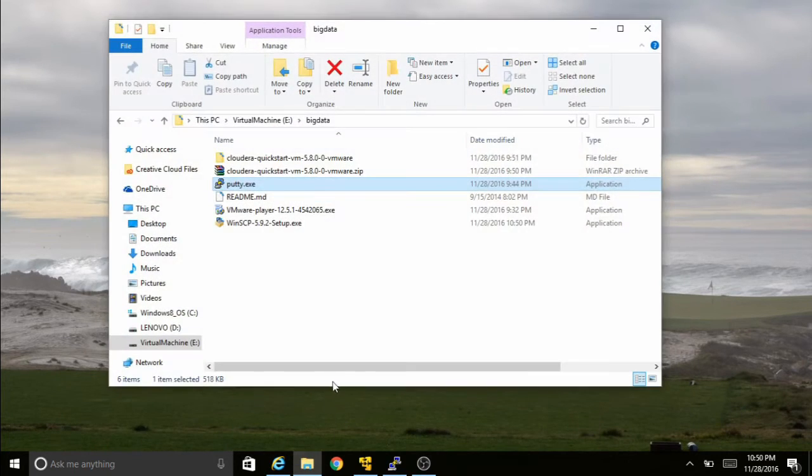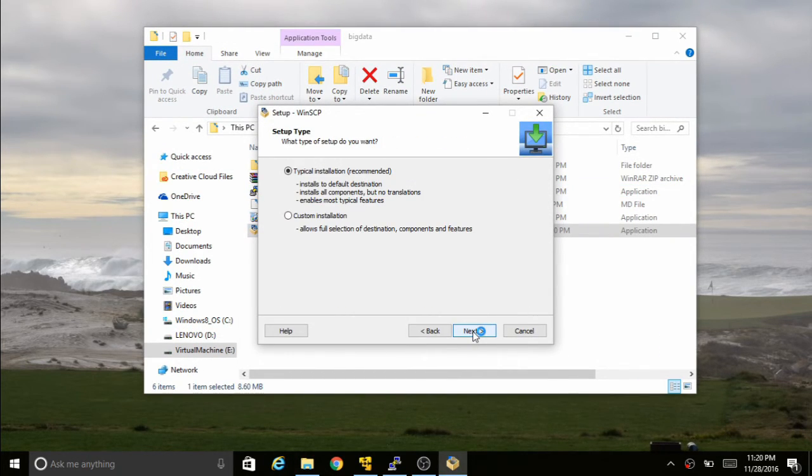After WinSCP download is complete, install and launch WinSCP.